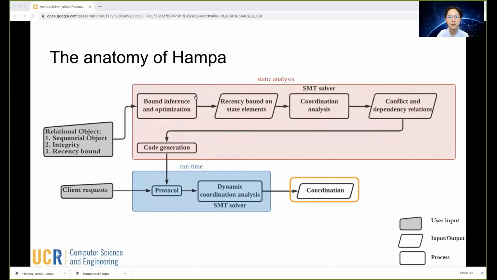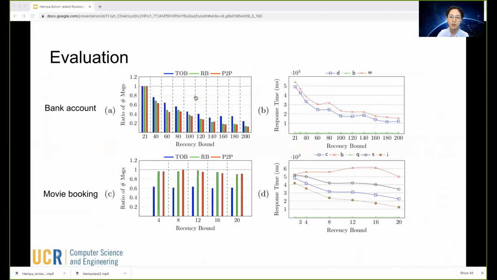Finally, let's see the actual benefit of recency by experiments on the bank account and movie booking use cases. The experiment shows that as the recency bound increases, the coordination overhead and response time decrease. We have 2 comparison criteria, coordination load and response time.